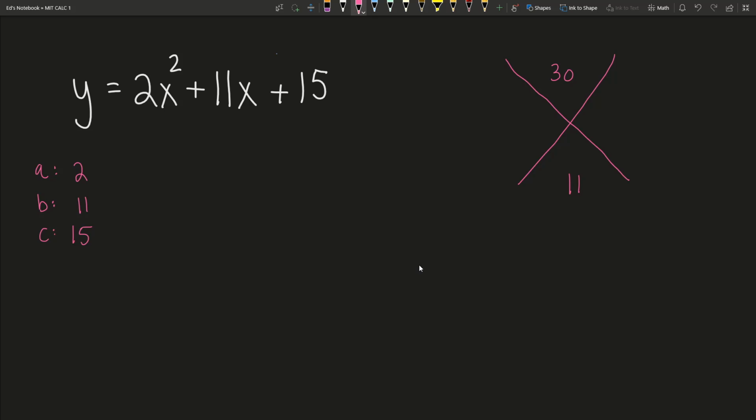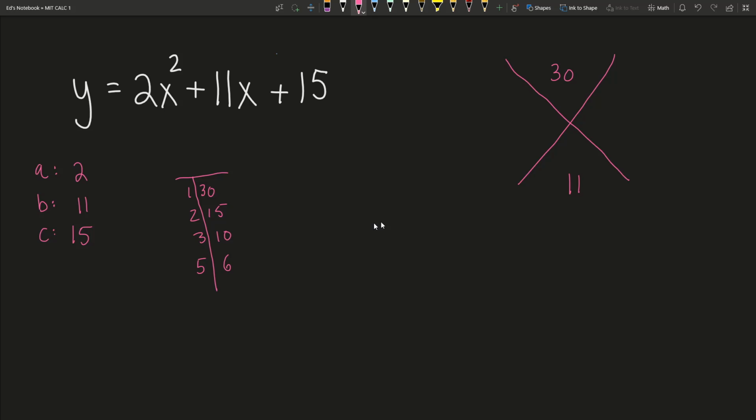And now we're listing all factors of a times c at the top. So we'd have, what, 1 and 30. Maybe I'll list them all out. 1 and 30, 2 and 15, 3 and 10, 5 and 6. And then this would be all plus negative, right? Because you could make them both negative and it would work.